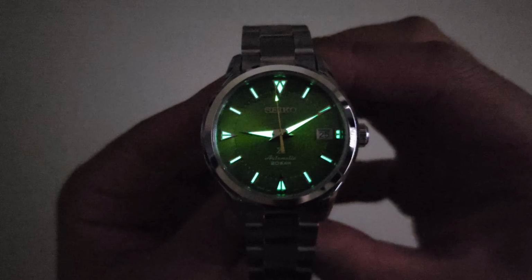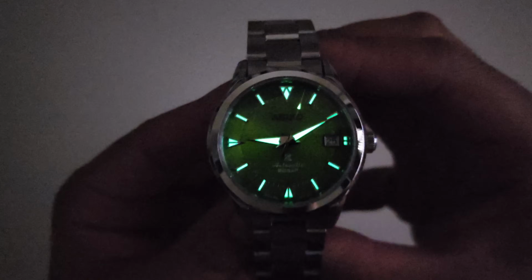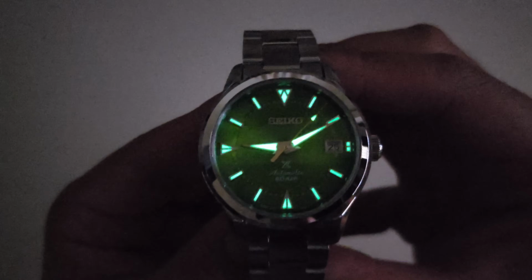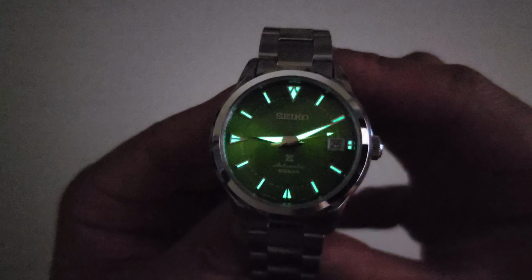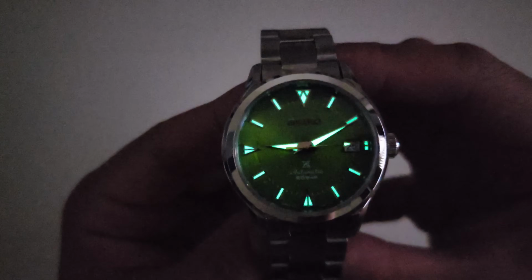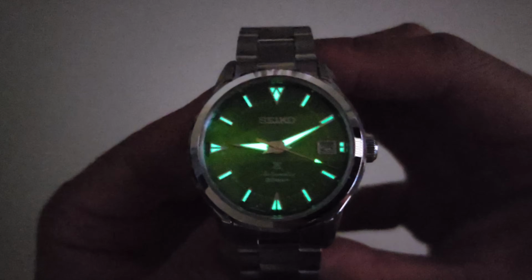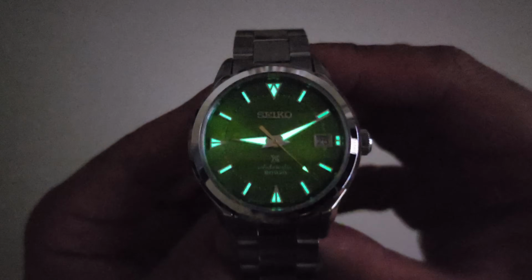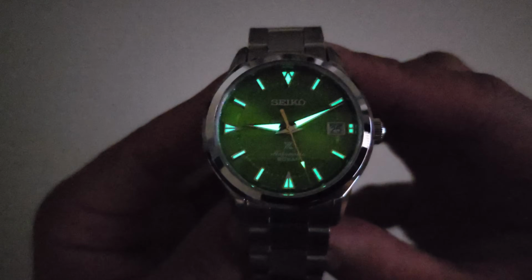Here's a quick lume shot. So I am in a darkened room with a little bit of sunlight trickling through a window, and you can see here the lume is rather good. Now it is green, and you can still see that green on the dial coming through as well. Lume is found on all the hour markers, including the one at the date, and I like how they've split the lume on the date as well to match the segmented triangle markers.